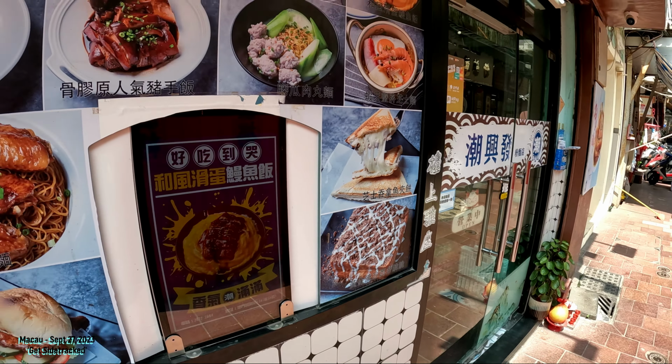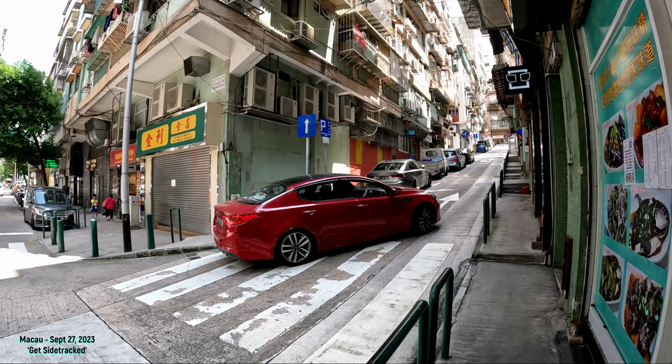I'm gonna go up a little bit. There's a couple of things I also wanted to share in this video. Let's see what street we're on. We're on Rua da Colina. That's one of them right here. So according to the Jason Wordie book, Colina is like hill. I also kind of think of it as climb, something like that. But basically, this climbs up into the hills. And so this is one of the main streets of this area.